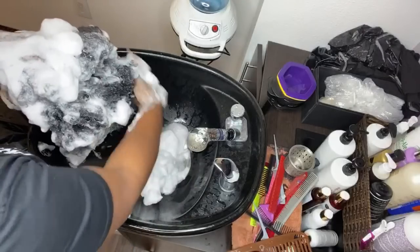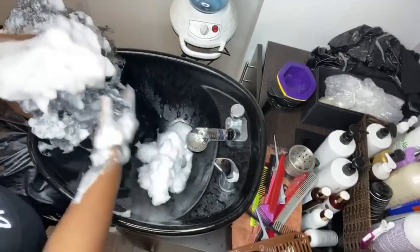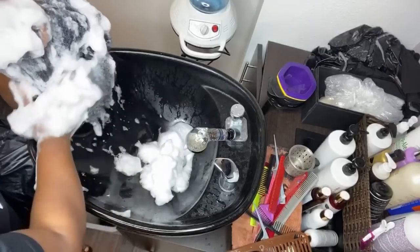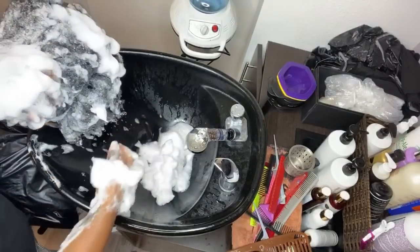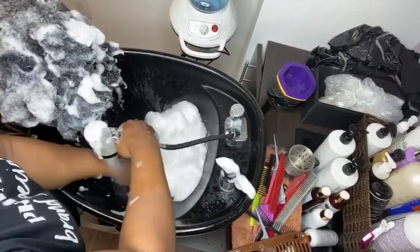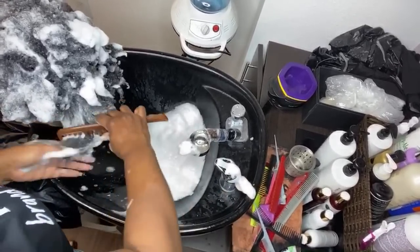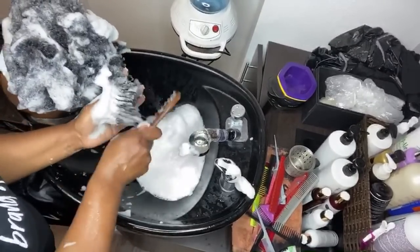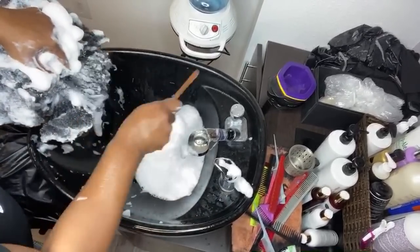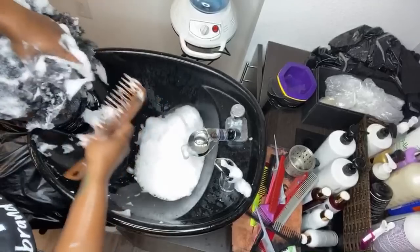I'm pulling and stretching the hair. Here's the good thing about Moisture ELT — this works for some but not all. If you're extremely tender-headed I would not do this as much. I'm going to lightly rinse my hands, take my wide tooth comb, and I can literally comb through the ends of her hair. That's how good Moisture ELT is. I'm not trying to detangle it, but I'm helping to create an easy path for the shampoo process.